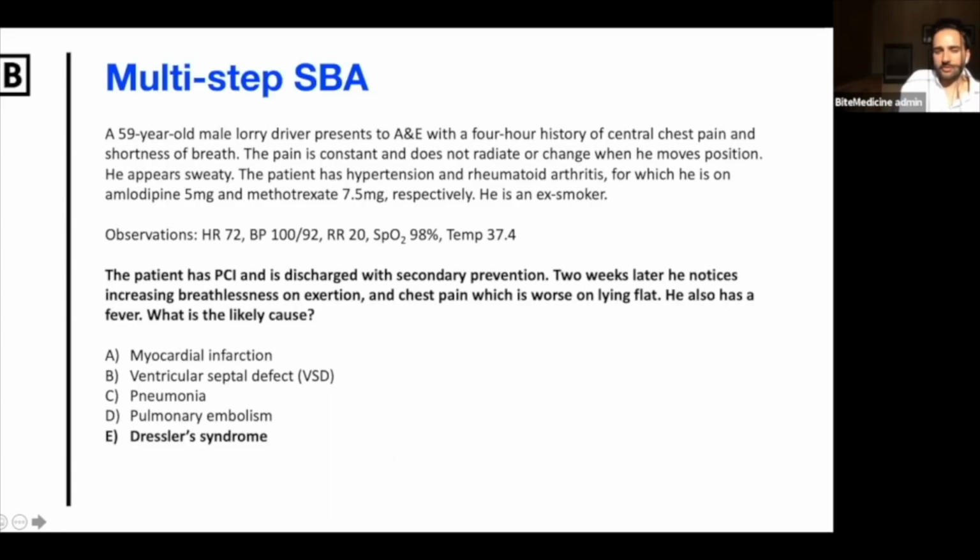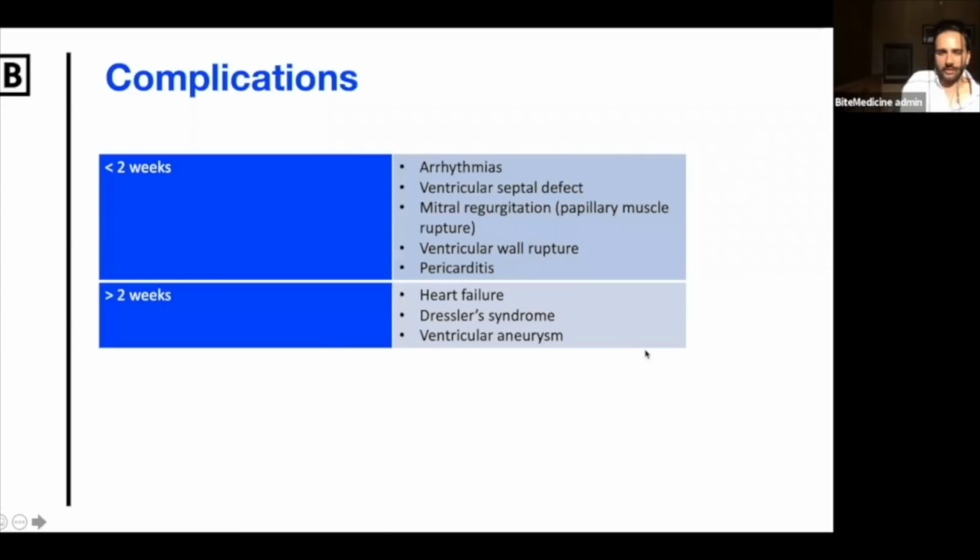Often around 2 weeks following a myocardial infarction, when the heart muscle dies, it releases what are called neoantigens. When these are released because of that damage, the body reacts to them in an autoimmune fashion, which essentially results in pericarditis. So it's an autoimmune pericarditis, like people are saying here, perfect. And pericarditis presents with pleuritic chest pain, worse lying flat, relieved by sitting forward even. Good, well done. You guys got that correct, fantastic.